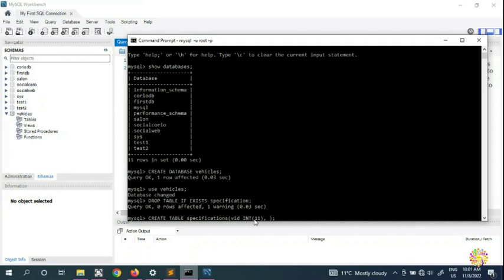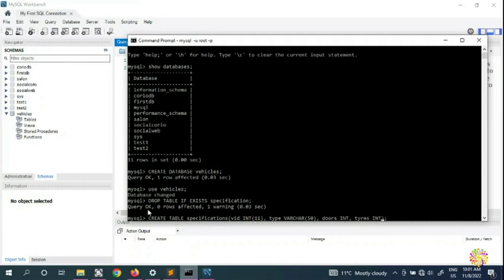The next one we put, for example, type, and for the type we put a variable character, varchar, and for example 50. Now we put the number of doors, so we put doors, and doors is int, and we put tires, and tires is going to be int as well.